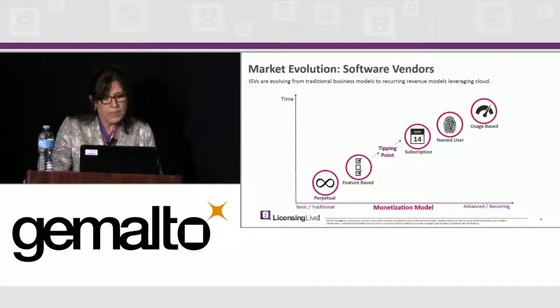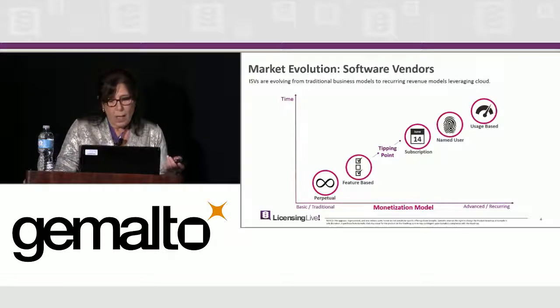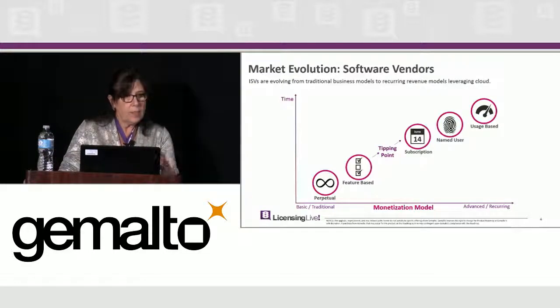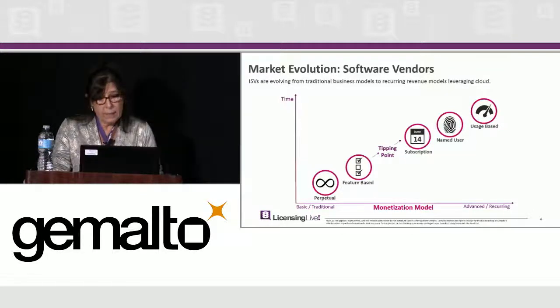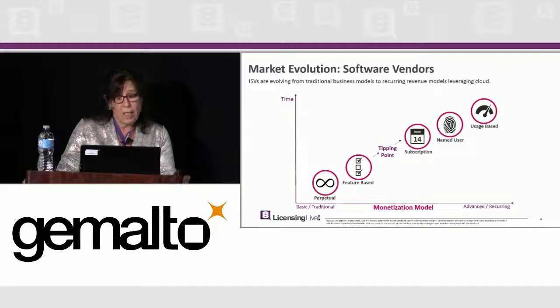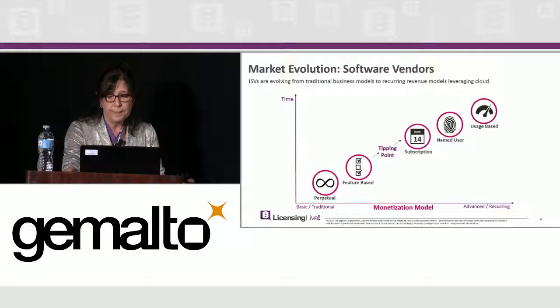Mind you, in terms of where they are, we see software vendors across the entire spectrum or continuum here. In fact, we do hear some industry analysts claiming that still about 40% of software vendors are still selling perpetual software only.